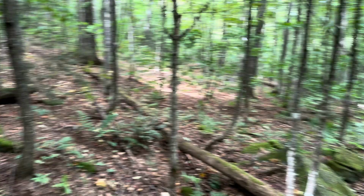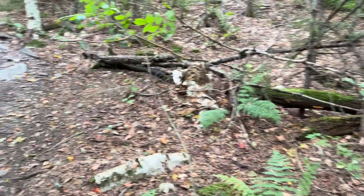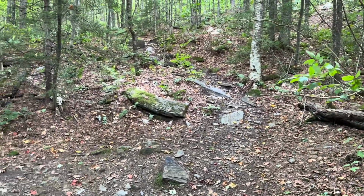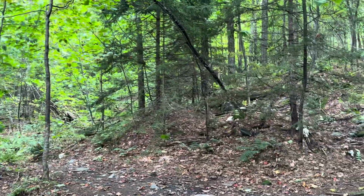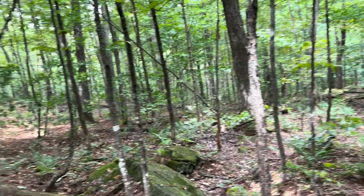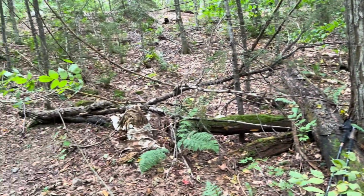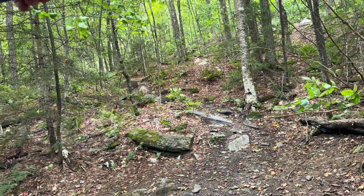So I'm back up at the junction to the Wintari Shelter, and I have filtered my water. Pokey left about 15 minutes ago, started up the trail. The goal today is to do another 5 miles because it's going to be like 500 feet elevation straight up, then a down, then another couple of 100 feet up before we get to the water. And this wind, I think, is the remnants of that hurricane that I've been told about. And I thought that the temp, as the day moved on, would get warmer, but I think it's getting a little colder. So that's the trail up that way. I'll talk to y'all later on the trail.